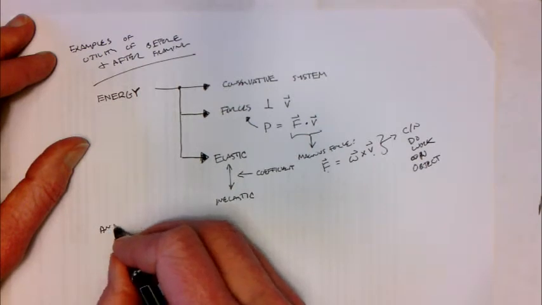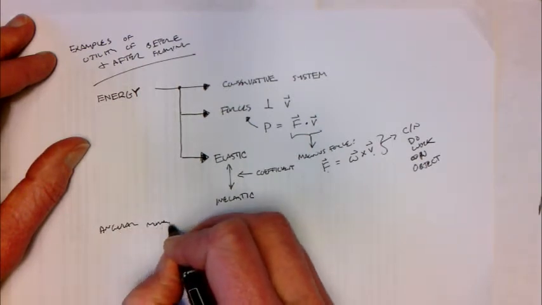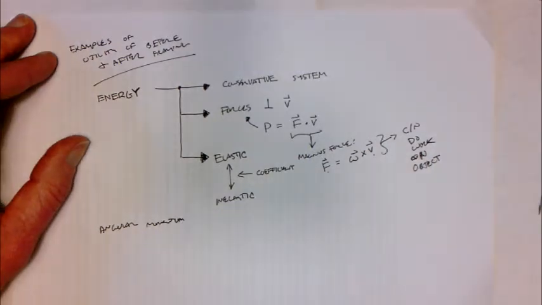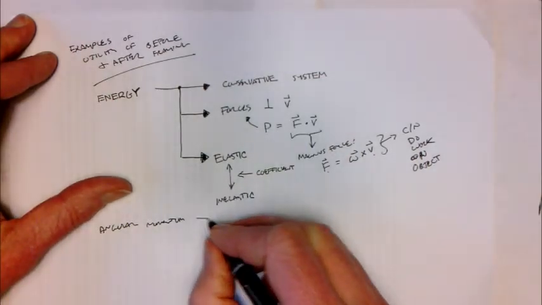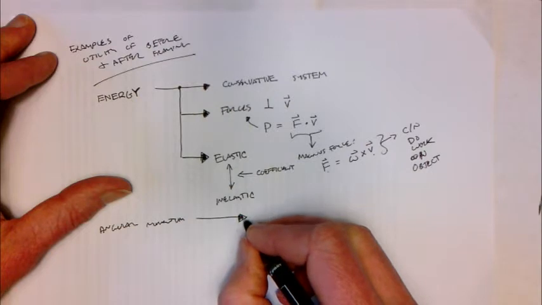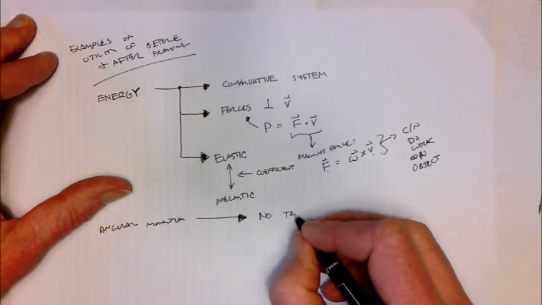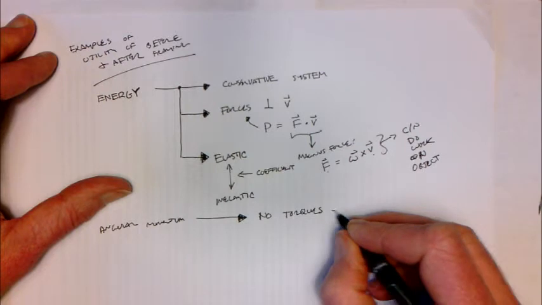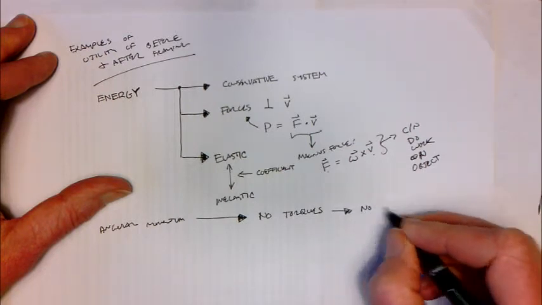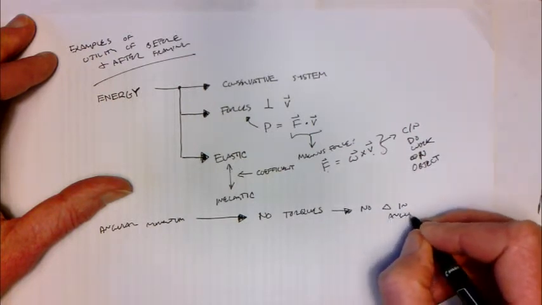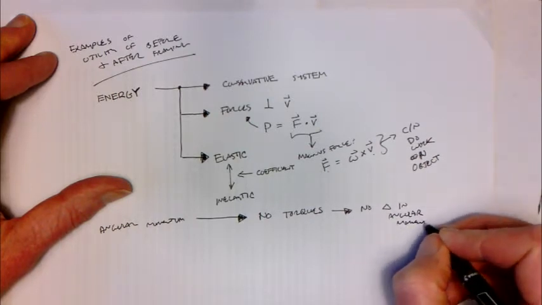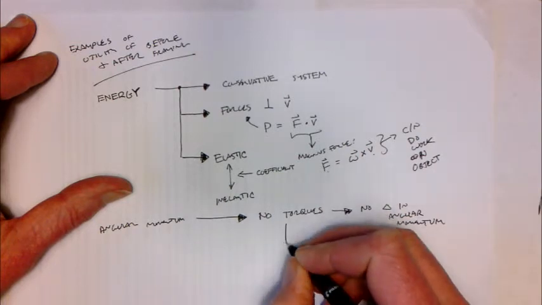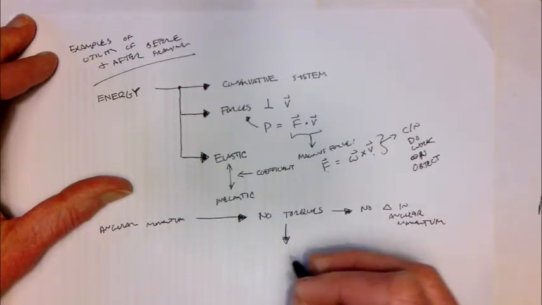If we talk about angular momentum, on the other hand, there are also plenty of cases when angular momentum is useful from a before and after framing perspective. Certainly whenever there are no torques applied, that's going to imply that there's no change in angular momentum. And you might say, well, when are there no torques applied? Well, one pretty common example of no torques being applied to a system is when you're talking about central forces.